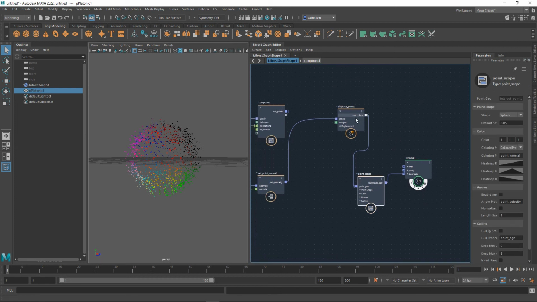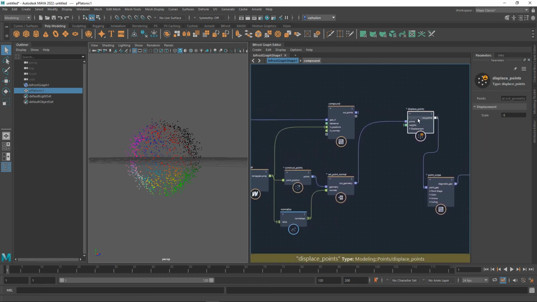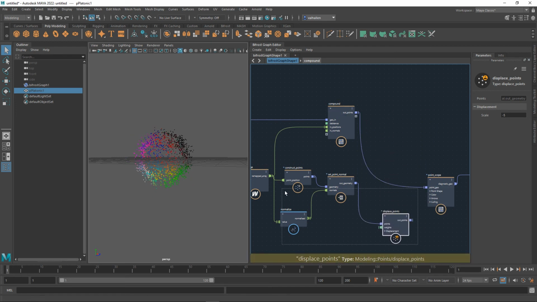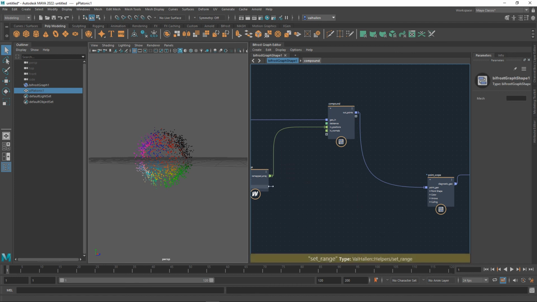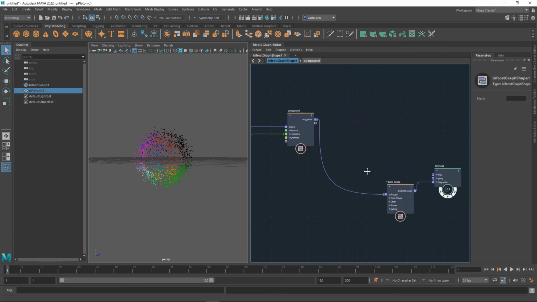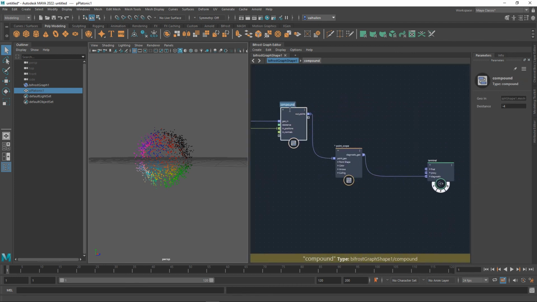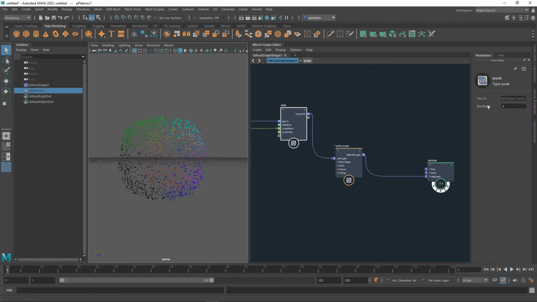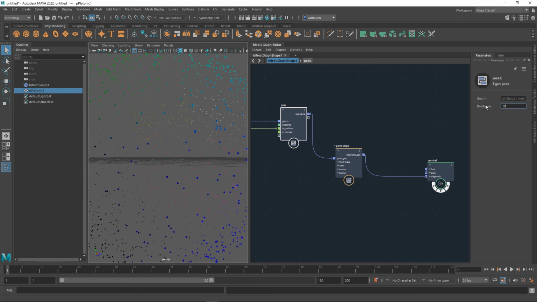It allows us to, goodness me, let's get rid of our old graph where I was explaining things, because it's just obviously confusing. Peak. That allows us to now expand or contract things along a peak.